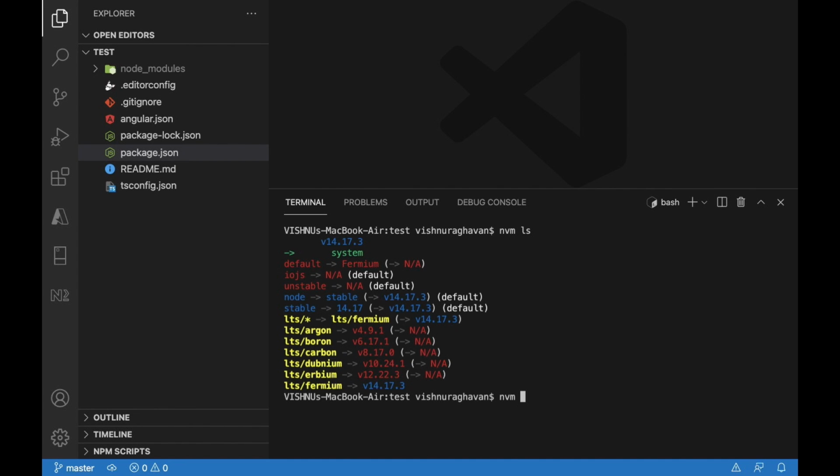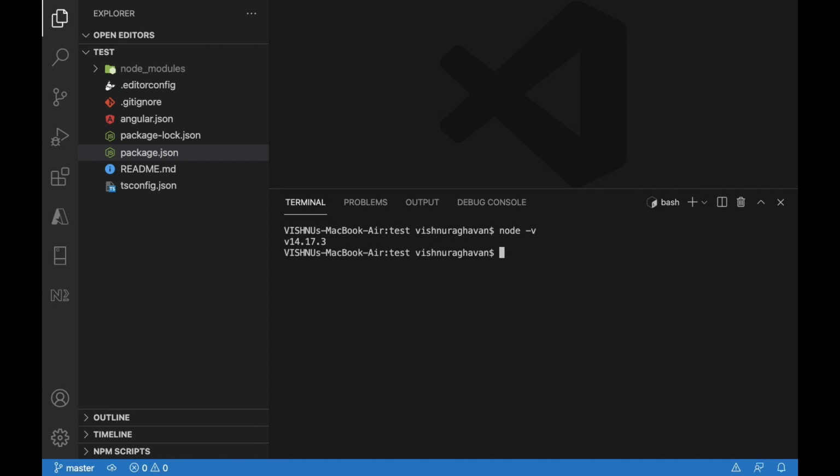Yep. So nvm use lts/fermium. Okay. Now node. Okay. npm. All right.